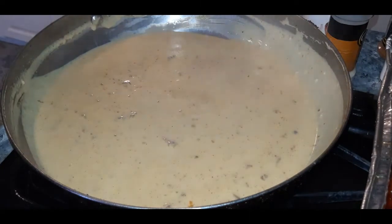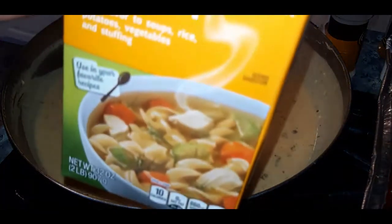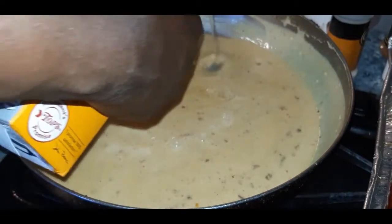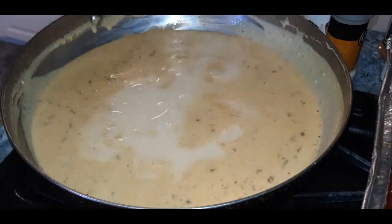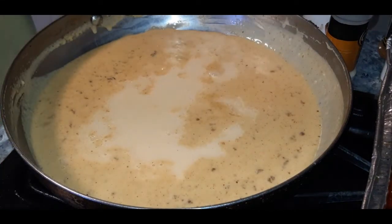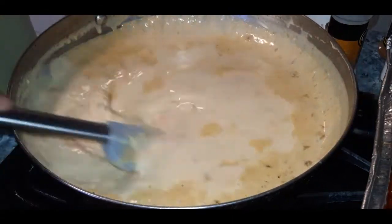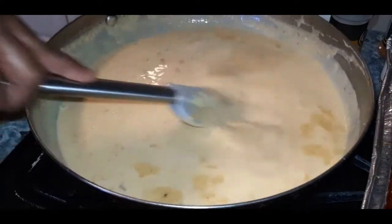Now we are going to go in with some chicken broth. I'm going to eyeball this as well. Okay. All right, just about that much. We'll see how that works out. Okay, give that a nice good stir.